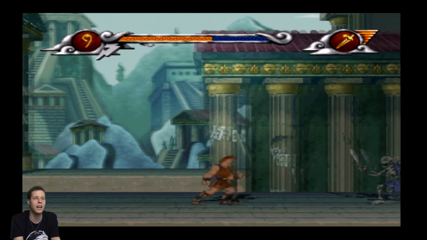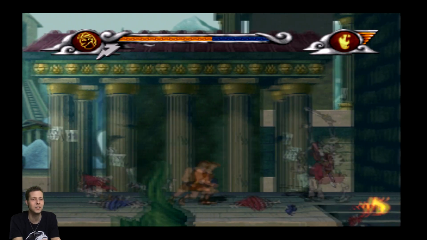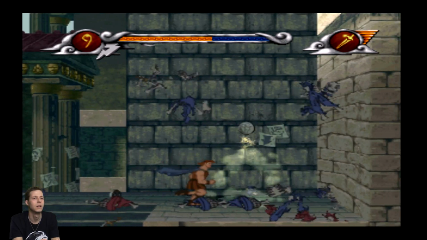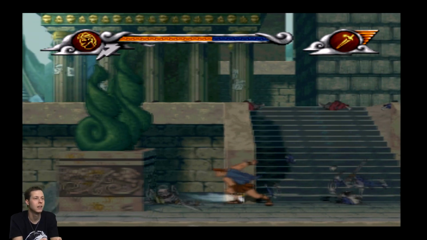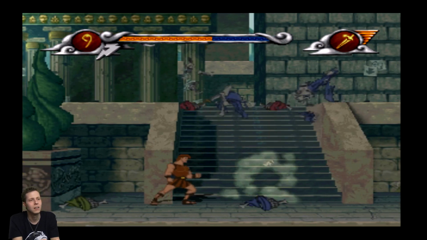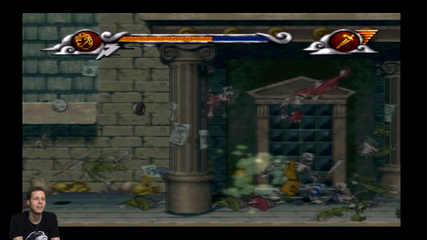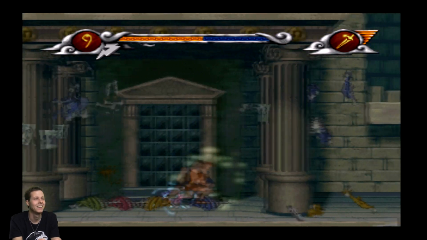Oh, what's that? What the hell are these? I don't remember these things being in the film. Or the game. Oh, they're a lot easier to kill. At least there haven't been any of those stupid bird things yet. What the hell are these things? There's bloody tons of them in there. Hercules. Damn!